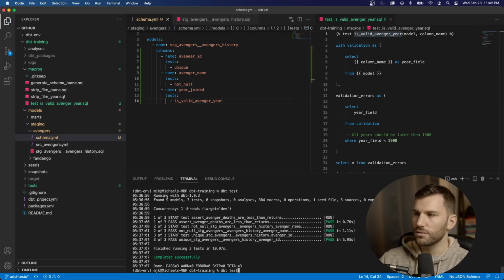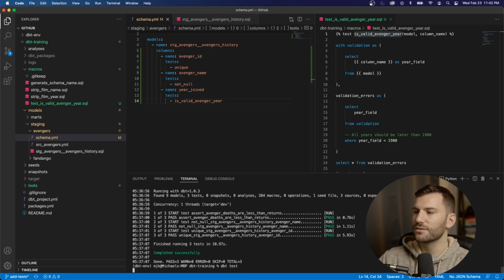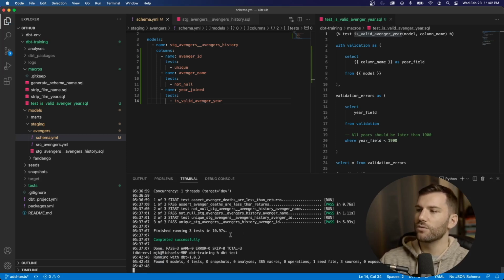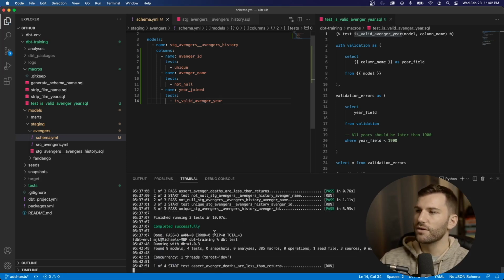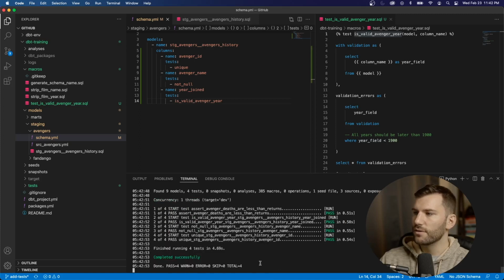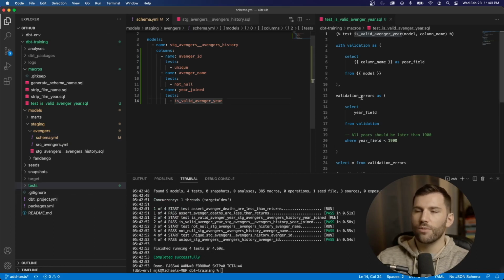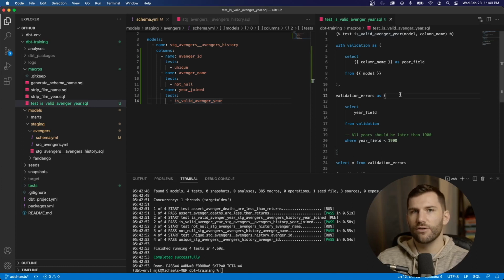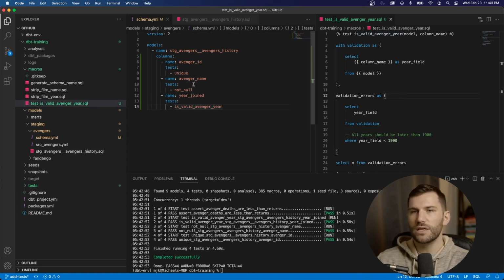So we will run dbt test, and we would expect it to not only run these other ones, but run this one. We can see now there's 4. And where is it? Right here. History joined, it ran, it passed. So just like that, we were able to add a custom generic test and implement it into one of our schemas that we used here, but we could use it anywhere else we wanted to in our project.